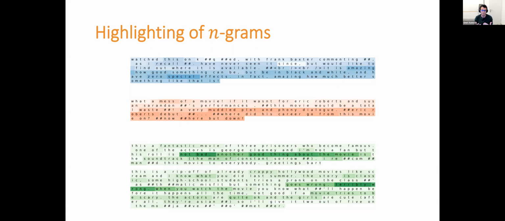What we are able to show with the machinery that I showed before is that we can actually highlight what the network thinks of each and every input, and how it affects the decision. So what you see in the slide, let's focus, for instance, on the first bit. This is a review that the network thinks is positive. That's why I use the blue color for it.